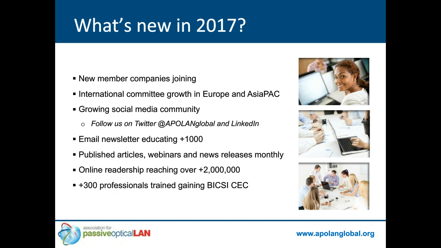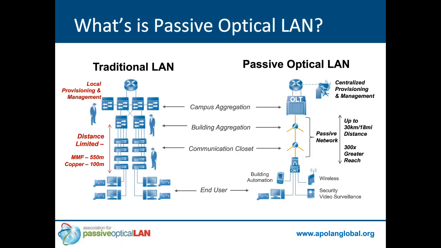And really just a brief setup for those of you who may not be familiar with what a passive optical LAN is. On the left-hand side of the screen, you'll see a traditional local area network. In traditional local area networks, which is where I spent a lot of my career building and designing, you have layers of electronics in the network that do the centralized routing and switching functions, and then you have the distribution layer, and then out to the access layer of the network where you actually are connecting devices.